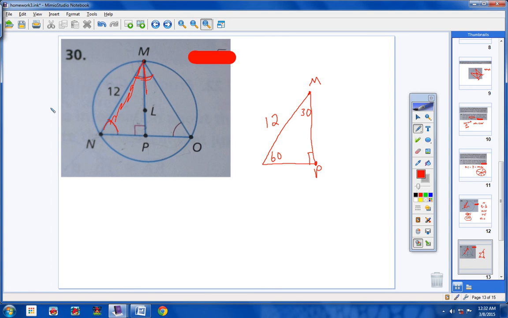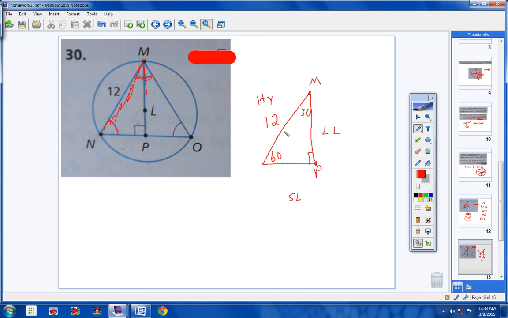Hope you guys remember this. We learned the shorter leg is always across from the smaller angle. So here's 30. Go straight across. This is your shorter leg, okay? Here's 90. Go straight across. This is going to be your hypotenuse over here. Okay? Here's 60. This will be your longer leg over here. Now, we're trying to find MP, or the longer leg, alright? Well, here's what we know.